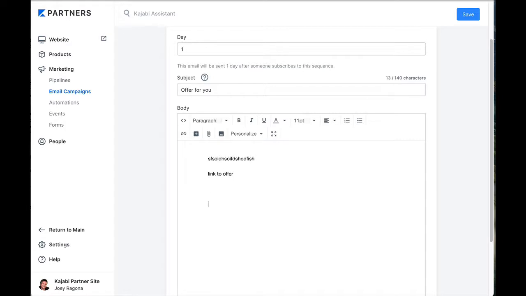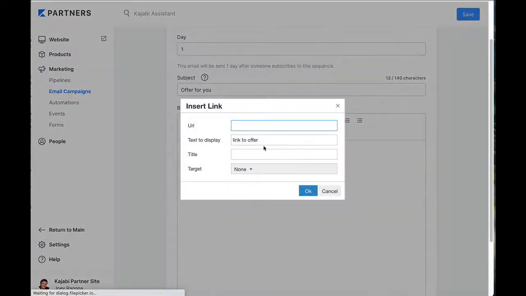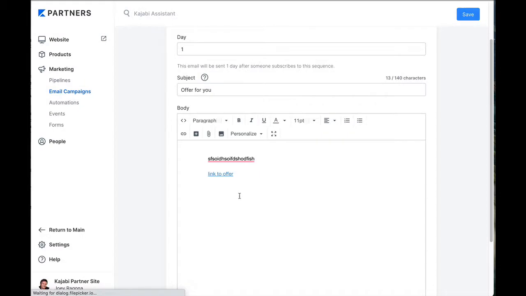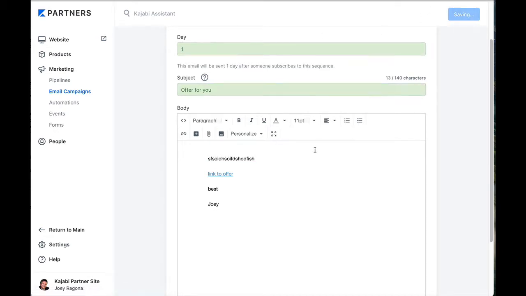This is where you're going to have your link, and it's going to go to mysalespage.com. For link to offer, the target, we'll set that to new window. Now we've got that link to offer and all your copy, best, Joey, whatever. So we're going to save that.